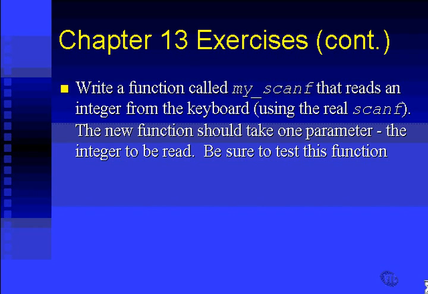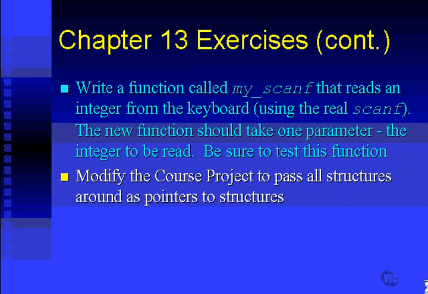Now, it might seem like this is a pretty easy thing to do, but you've got to test this. You just have to test this. Your program might crash if you write this program wrong. Finally, modify the course project such that structures are not being passed around from function to function anymore, but rather pointers to those structures are being passed around.